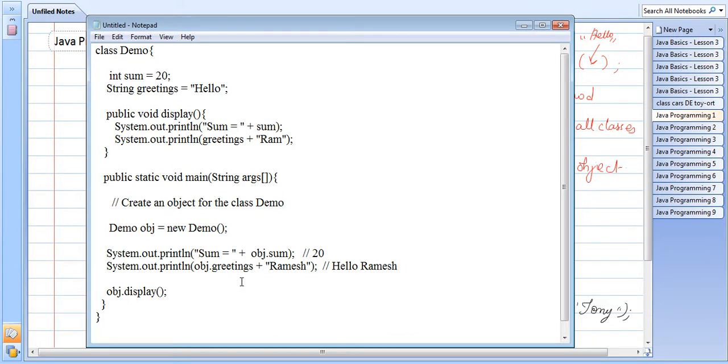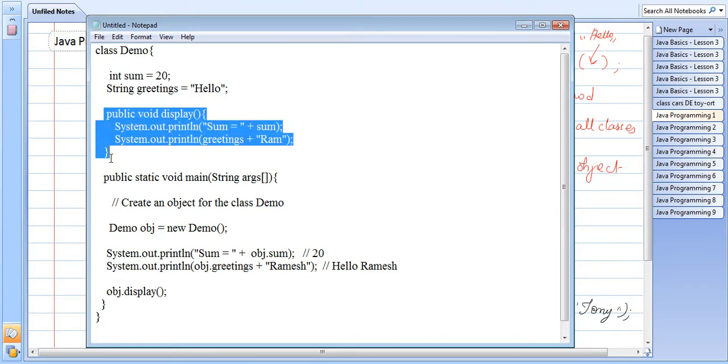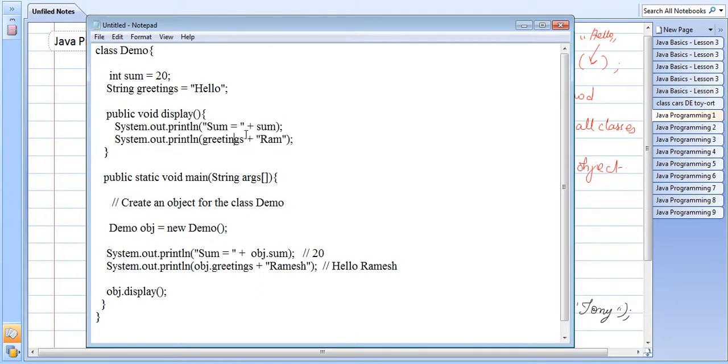Okay, so instead of calling like this, what I am going to do is call the method instead, because inside the method also we are going to print this value. Here this variable is local to this method, so there is no need to create the object, you can call it directly.